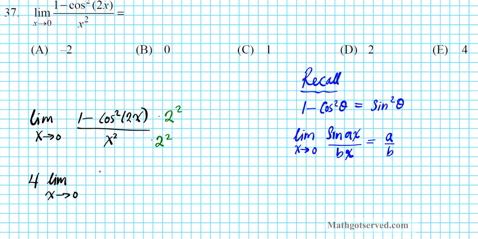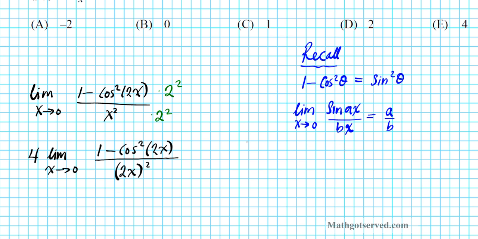Of 1 minus cosine squared 2x divided by 2x quantity squared. Okay so you see why I wanted that 2 squared downstairs there because you see you have 2x squared here and then you have a square and then a cosine 2x. Now in order to be able to make use of this limit fact right here involving sine we have to have sine in the numerator. Okay so to accomplish that we are going to use the Pythagorean identity here.